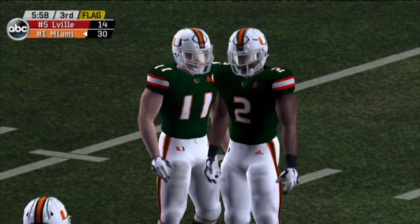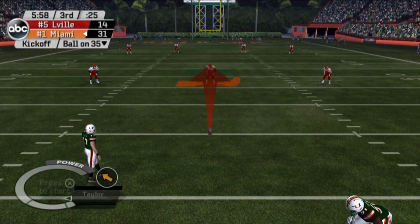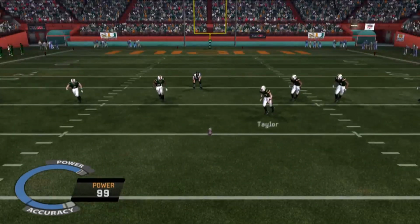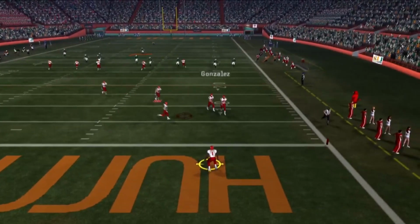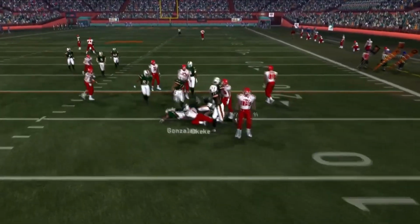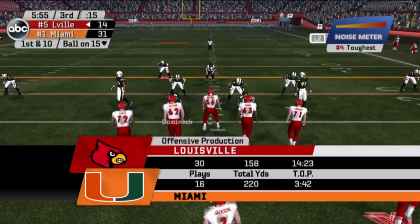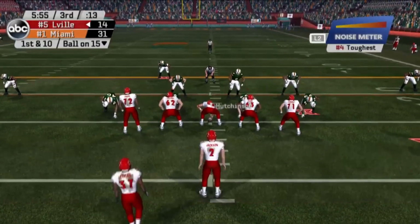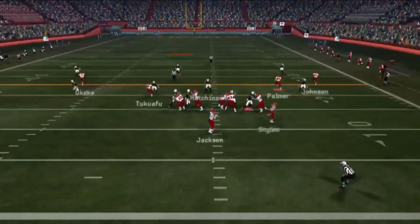There's a flag down, and here's the flag. We don't give a dang. And Dickey back ready to return. Nice kick, plenty of distance. Number one fields it in the end zone. Great special teams. Yeah, look, 16 plays, dude. That's what I said. I said probably about 15. Jackson, I was right on the money.